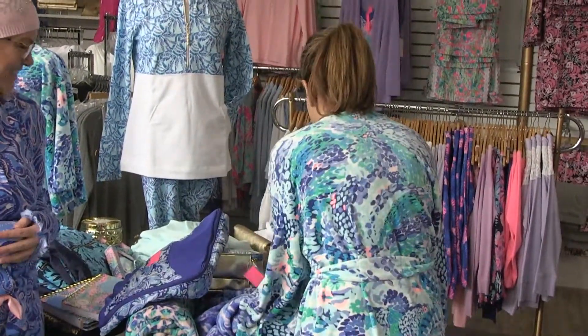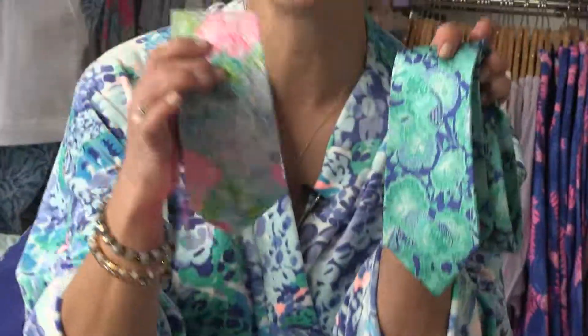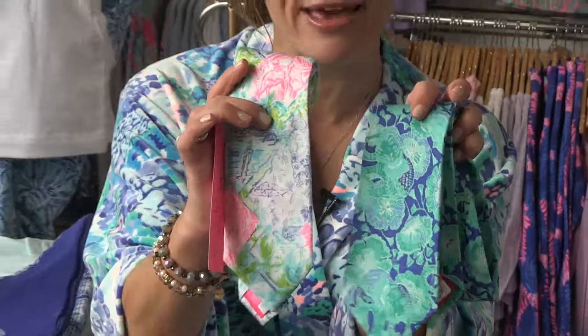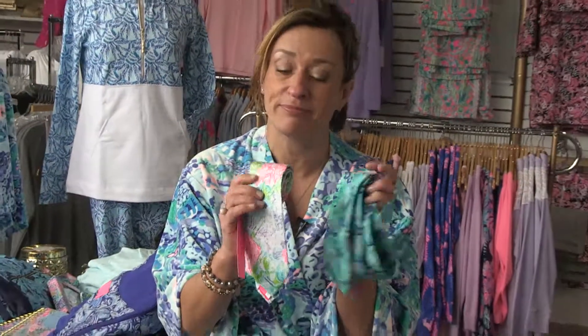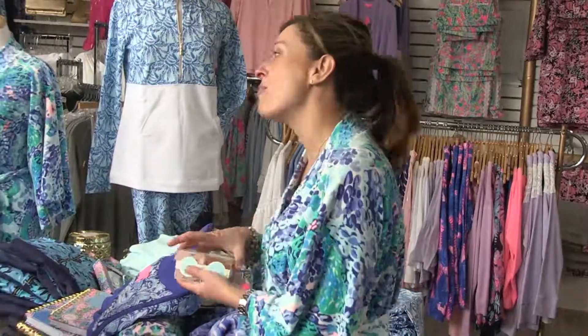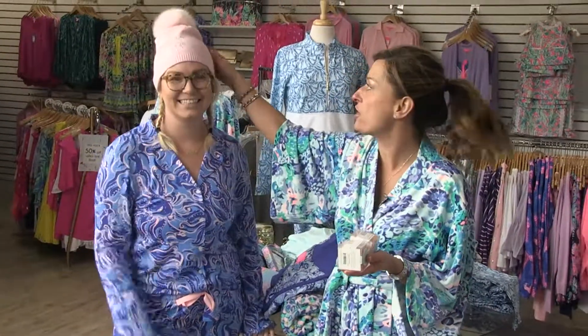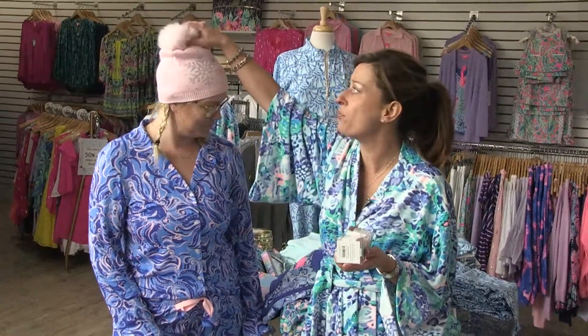Dudes, I have not forgotten about you — oh yes, we've got ties! I know that you are man enough to wear a Lily print. A real man can wear a Lily print — how handsome! If my man wore a tie, he'd be wearing one of these. Look at Alex's hat — how cute are these? These are also available. This is actual real fox fur, it's so beautiful, and it snaps off so you can wash them.